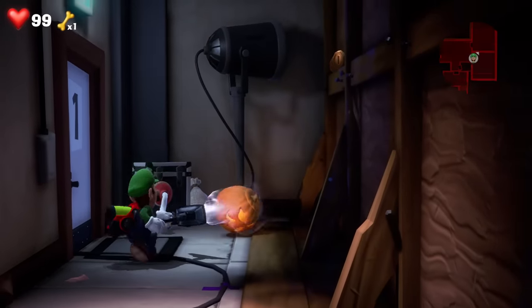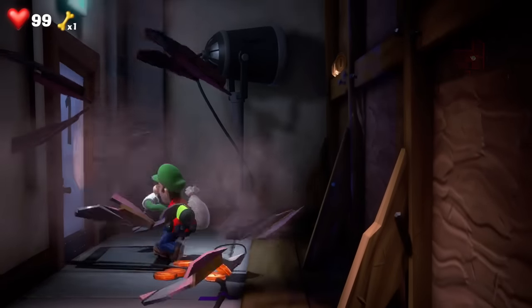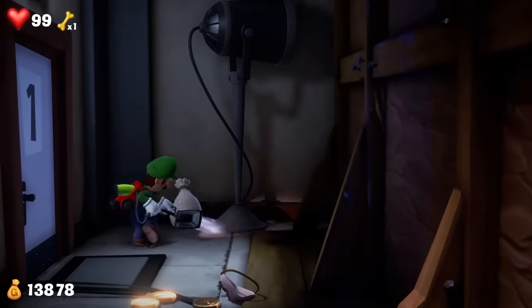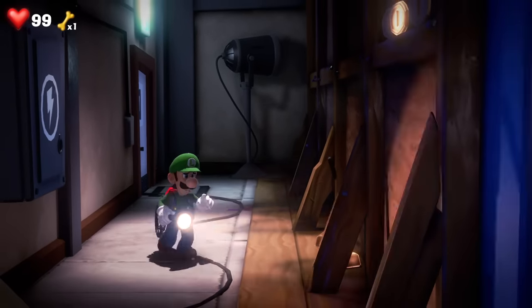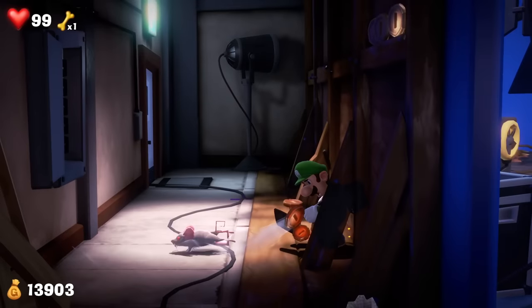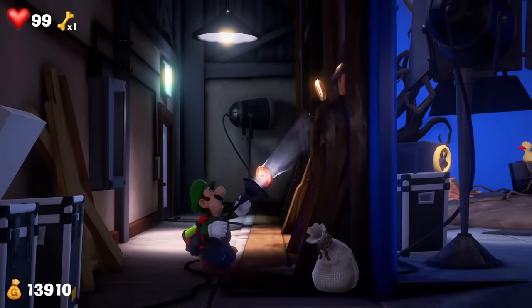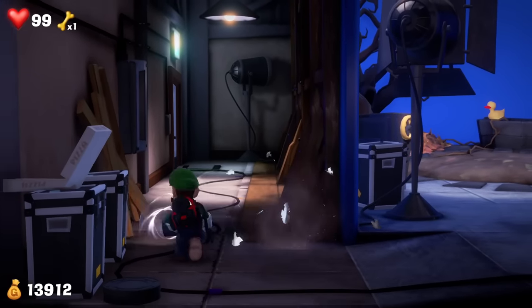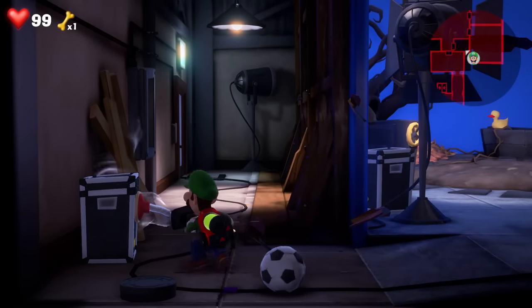Let's see. Hey, nice, a jack-o'-lantern. Okay, some coins are up there. Maybe something in here. Okay, okay, okay. Those gold bars. Okay, nice. A little scary rat over there. That money up there. Get that money up there. Get these. Let's get these.